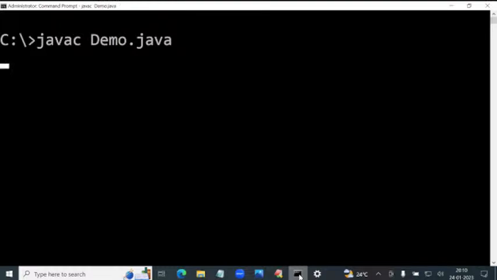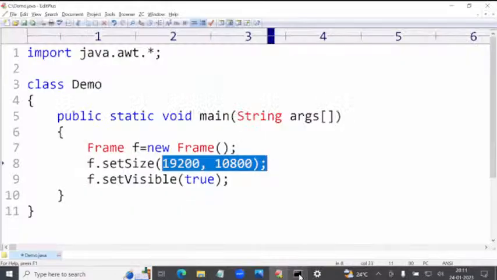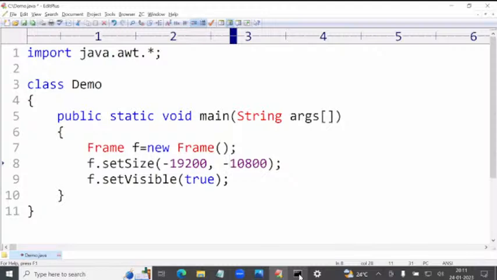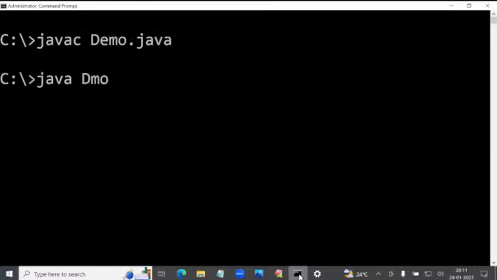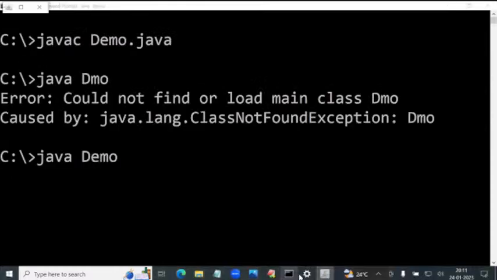More than maximum size, they give maximum size only. The logic is already written in the setter method. More than maximum size, you are getting maximum size. Suppose if I write minus 19,200, minus 10,800, what will you get? Less than minimum size, then minimum size. See, this is a frame.